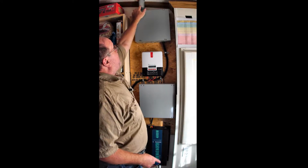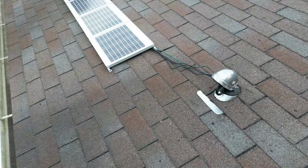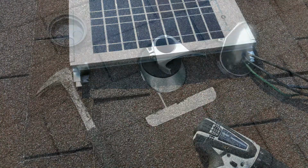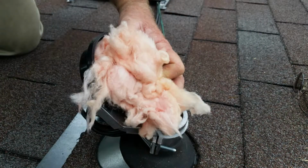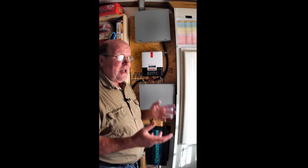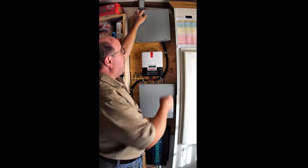To start off with, this 2-inch conduit up here goes up through the roof and picks up the cabling for my solar panel systems. Here's the picture of it. And all I did was build a basic frame, mounted it up on the roof, put a 2-inch weatherhead down with some 2-inch EMT down into my utility room, and ran the cabling that way. And before I closed everything up, I put a little bit of fiberglass insulation in the weatherhead that's up there to keep bees and wasps and everything from building nests, as well as to keep this from being a chimney for venting warm air back out of my house.